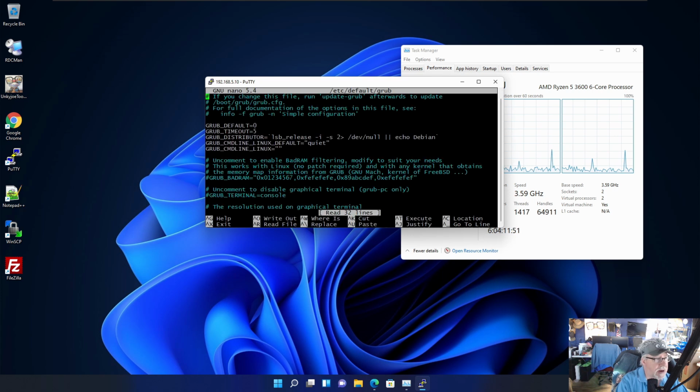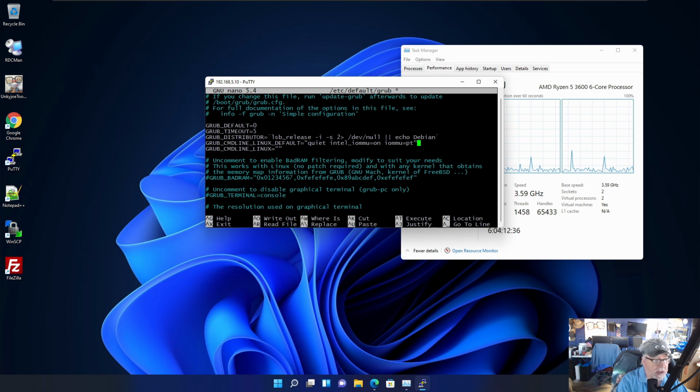So I'm going to use nano to edit Grub. Right now I need to come down here to the Grub command line and add another command here. After quiet, I'm going to put a space, and I'm going to type in intel_iommu=on. Then the other thing I'm going to do is tell it iommu=pt. That is a command. I didn't mean to put those quotation marks. You only want quotation marks at the beginning of quiet and at the end of pt.